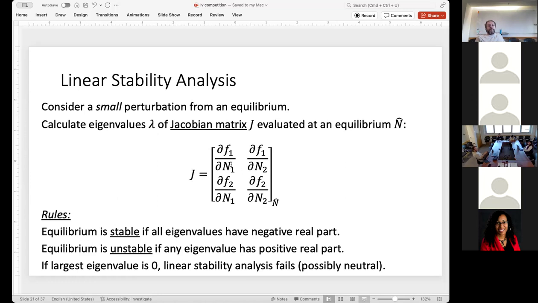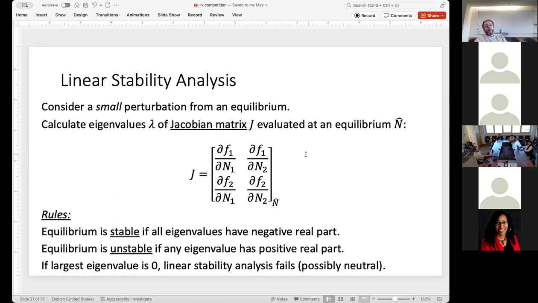But then remember, the other thing is not only equilibria, we have to check their stability. So to do that, we're going to use linear stability analysis. And again, like we did in the picture, imagine we start out at an equilibrium point and then nudge it a little bit. We apply a small perturbation. And we want to know, is that perturbation going to grow? If so, then that equilibrium point is unstable. If the perturbation dies off and the system returns to its former equilibrium, then we say that equilibrium point is stable.